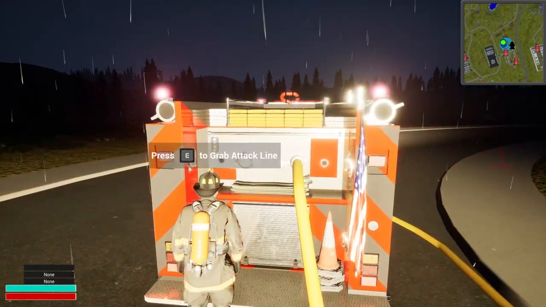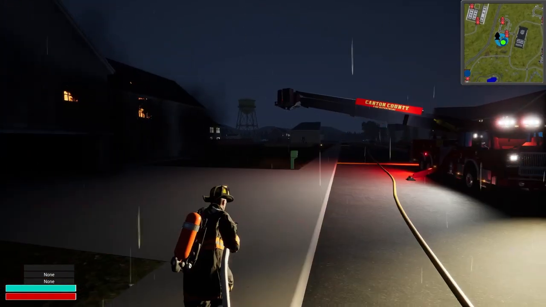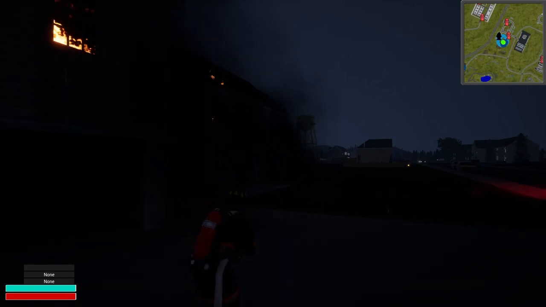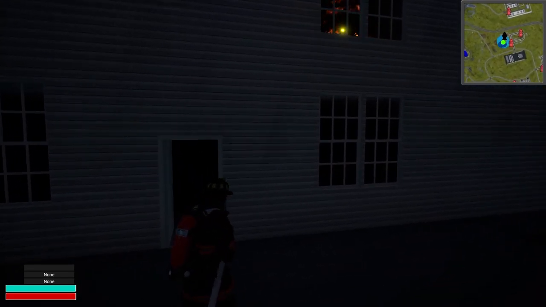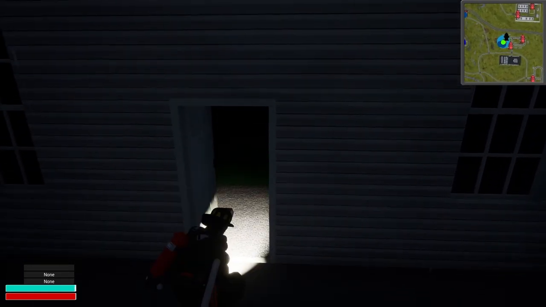Let's grab an attack line. Yes, we do. We just don't have water on the tower ladder for whatever reason. We don't have water on that. All right, well, let's make an entry to the first floor. Let's get our air going and our flashlights, and let's crouch down.